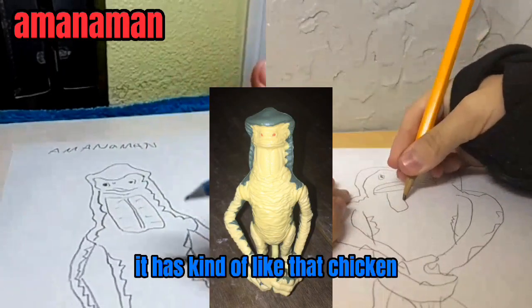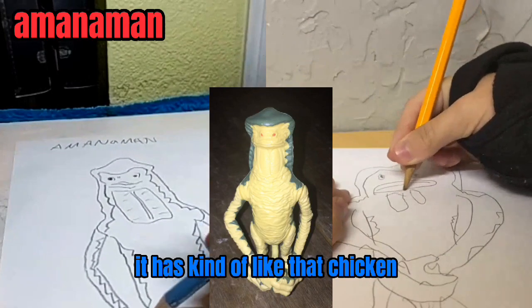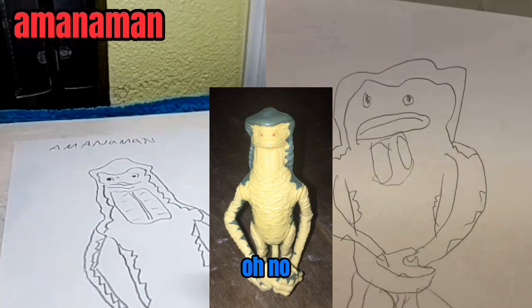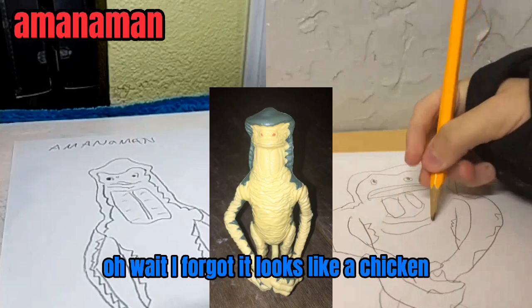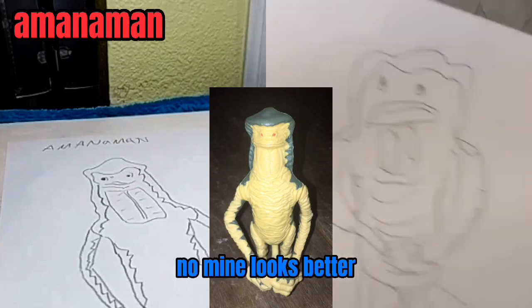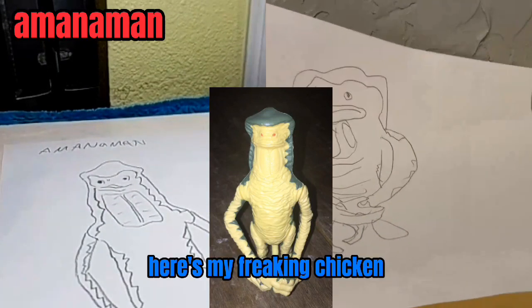Oh! He has kind of like that. That's like a chicken! Oh no! Oh wait, I forgot! It looked like a chicken! Oh my god, mine looks terrible. No, mine looks better. Yours looks like a chicken!